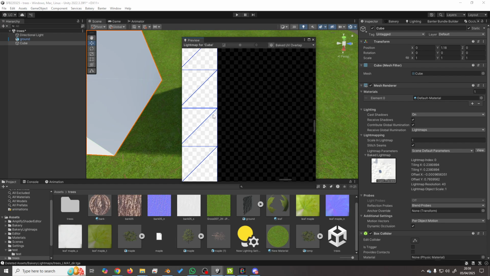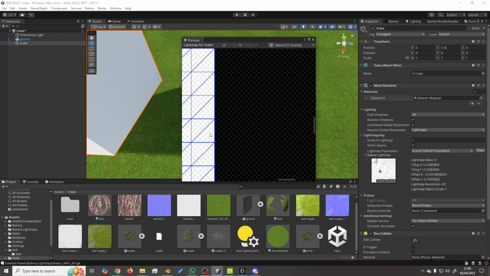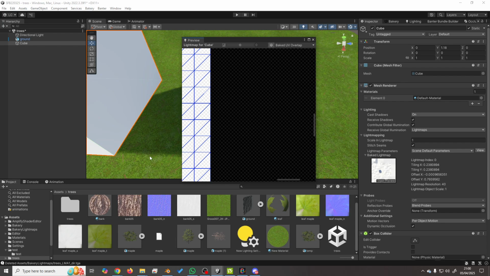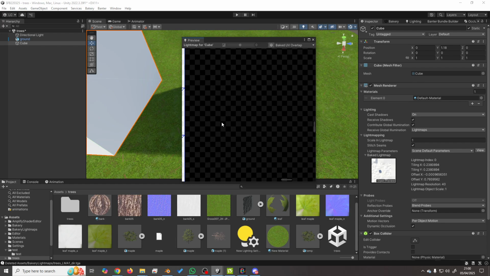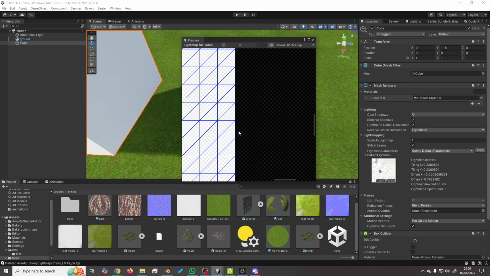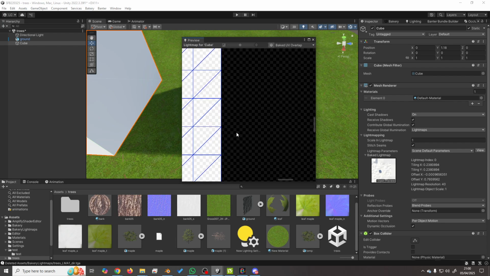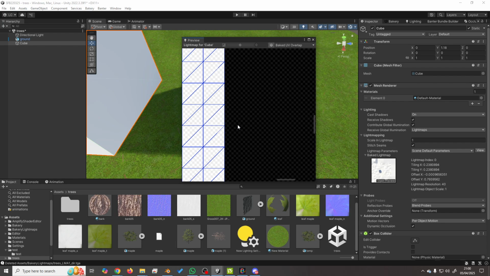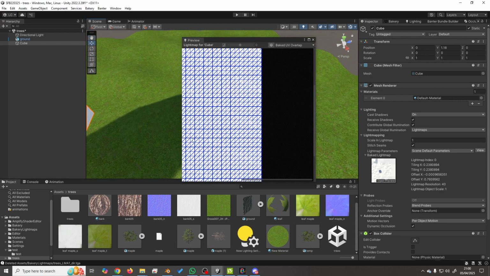If I zoom right in, each one of these is basically like a pixel on your image. The smaller your UV is, the bigger these little squares are going to be, and that's how you get the jagged shadows, because each one of these is going to be a solid colour with a value of 0 to 1. It's either going to be white or black or some shade of grey in between. That's because your light map is just an image. If you think of it like a pixel on an image, the higher the resolution, the more pixels you have and the less jagged your shadow will be.